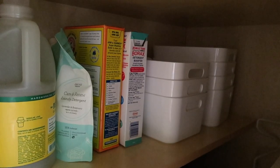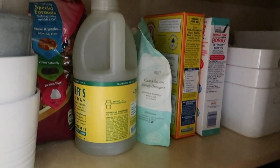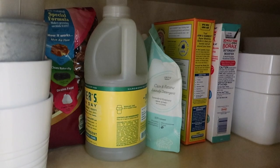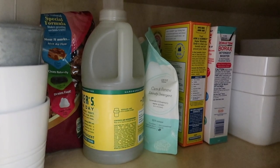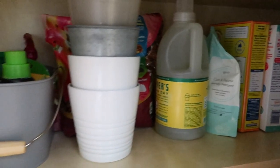And then on the top shelf, way in the back, I just put those extra IKEA containers. I'm going to be using those really soon, but for now, that's a great place to keep them out of the way. I have some laundry items grouped together on this shelf, and all of the things that I use for taking care of our houseplants.